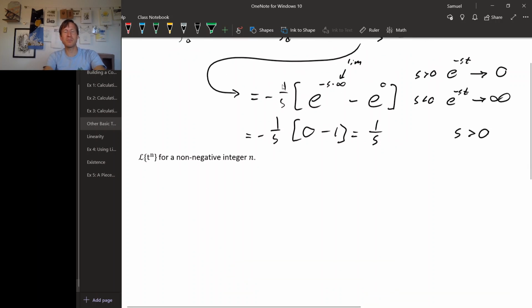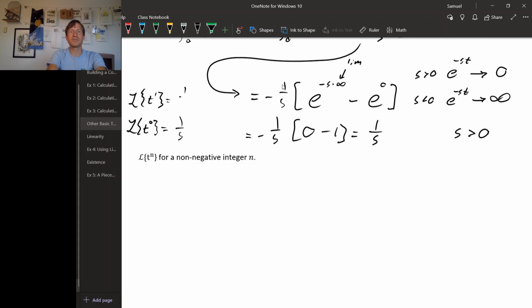All right, so now let's look at the Laplace transform of t to the n for a non-negative integer n. Notice that we've actually done a couple of these already. So the Laplace transform of 1, which we just calculated is 1 over s, that's t to the 0. So that one we already know. And the Laplace transform of t to the first, that was one of our very first examples, came out to be 1 over s squared. Okay, so you can kind of see a pattern forming here. But just to see how the pattern might continue, let's do one more of these. So Laplace transform of t squared.